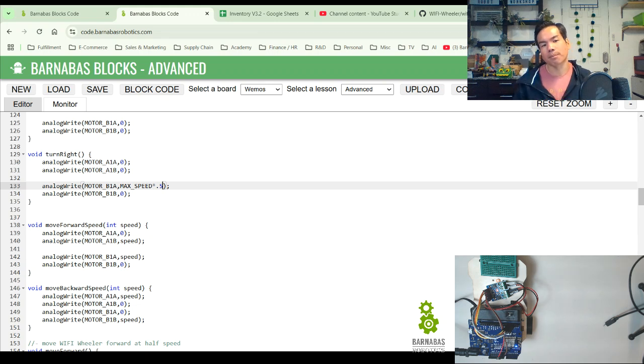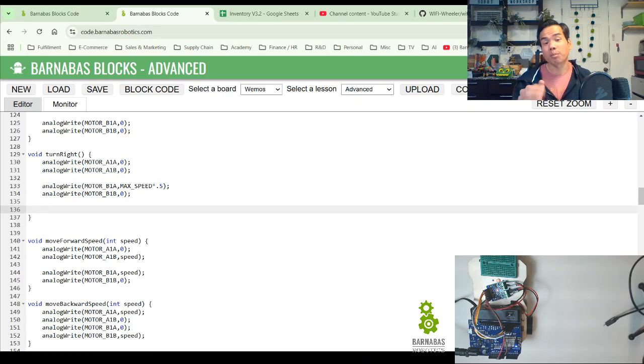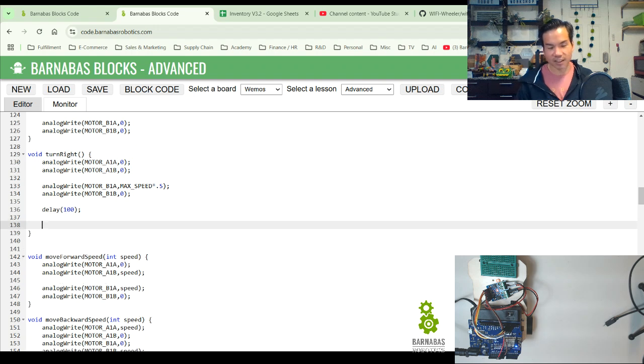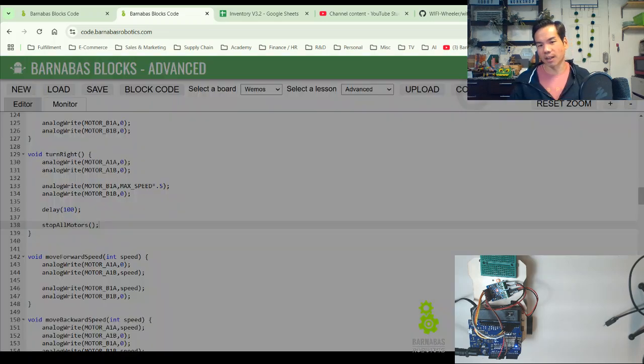And then you have to tell it, okay, so it's going to move the motor B forward at half speed, but how long do you want it to move forward? Well, we want it to move forward just long enough so that it's 90 degrees. So I really don't know. Let's say 100, and then stop all motors. So then move them at 100 and then stop. Okay, let's do a compile here.